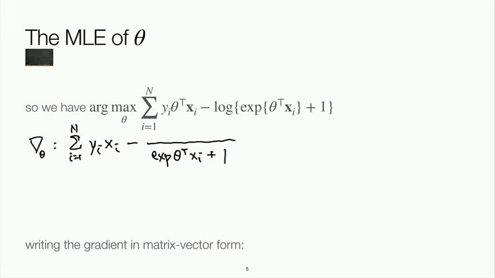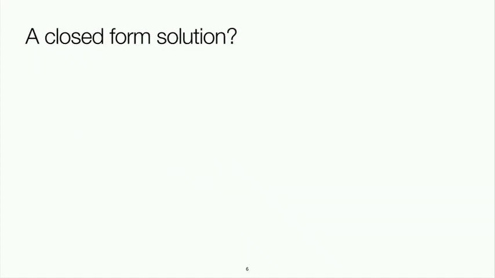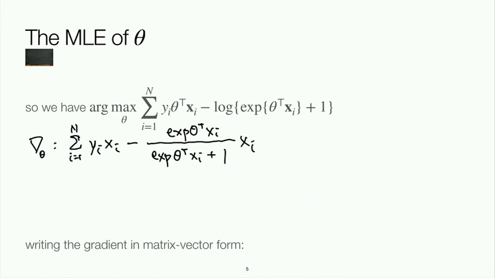Well, this 1 goes away. That's got nothing to do with anything. But then I have to apply the chain rule again, because I have exp of a term involving theta. So I take the gradient of exp of this thing with respect to the whole thing on the inside. And what's the derivative of e to the x? It's e to the x. So then I get this term that pops out. And then finally I'm on the inside and I say, well, what's the gradient of this thing, theta transpose xi, with respect to theta? We already worked that out. It's just xi. Okay? So then that's what the gradient becomes.